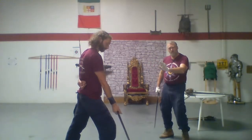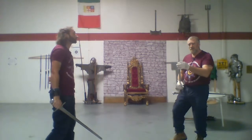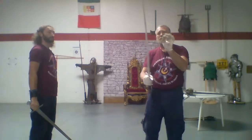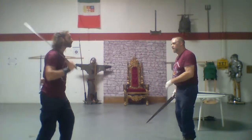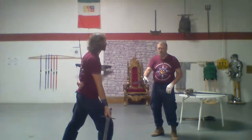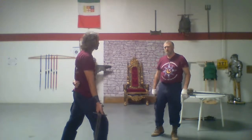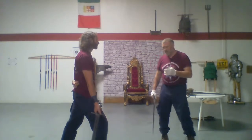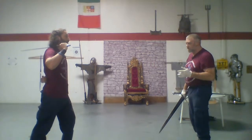You can see how his sword moves out, down and out. But if I hit it at my center of percussion, which on this sword is right about there, go ahead, do it again. What'd you feel? I felt a lot more force transferring to my sword. And I didn't hit any harder. Go ahead and do it again. Tell me if this is sweet spot or center of percussion.